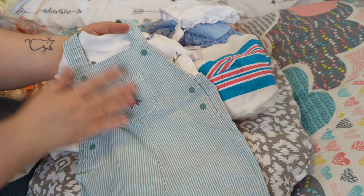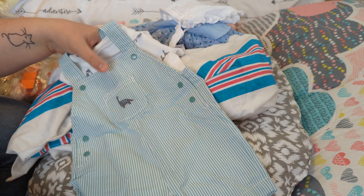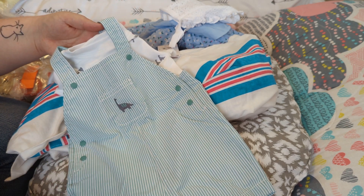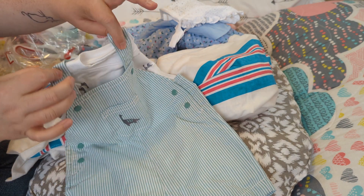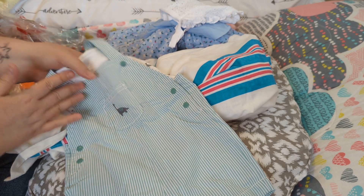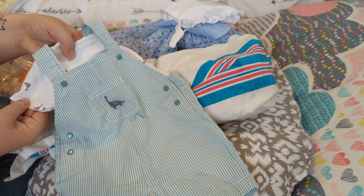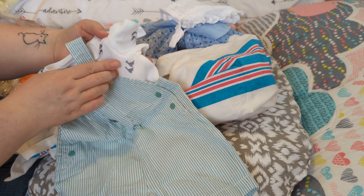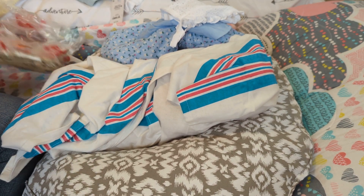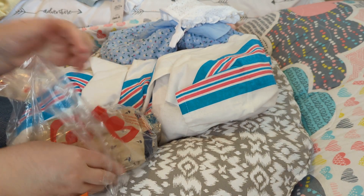Look at this cute little romper set. It's a 3 to 6 month, which is Henry's size, and also the size of Toby, and it's also going to be the size of Simon, who's my Camillo, who will be home sometime probably early next year or in December. It is a striped green and white little dungaree set — romper style with short legs. It's a white onesie with little brachiosauruses on it, and there's a little brachiosaurus embroidered on the front. There are only two things, so we'll get to the baby in just a minute, but I have to wash these and I wanted to show them while I have them.